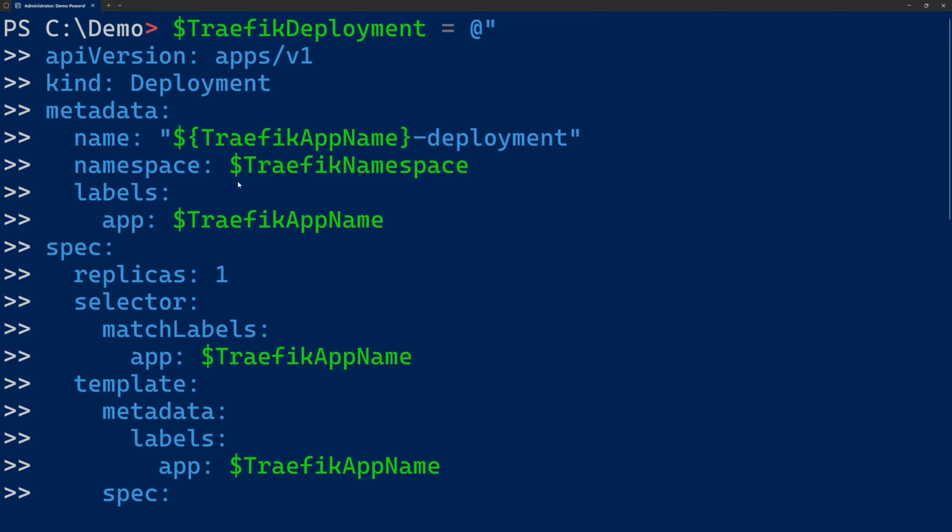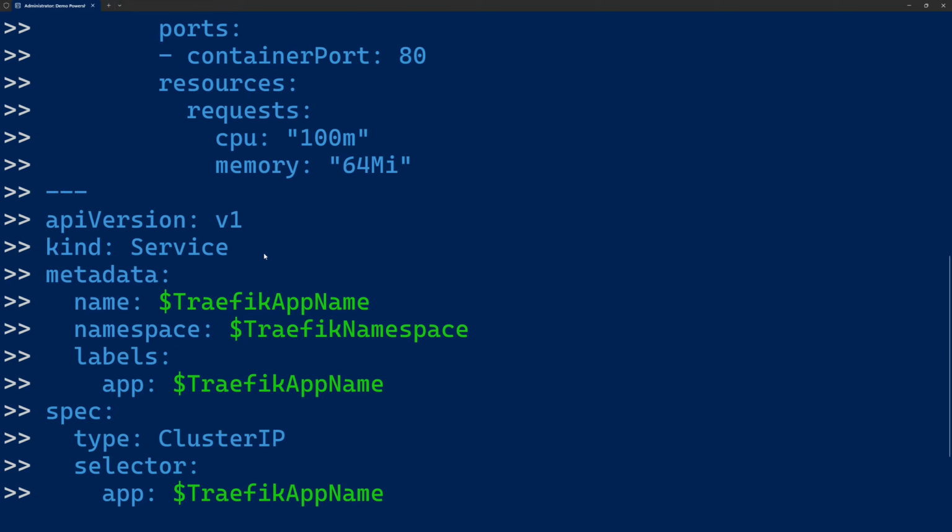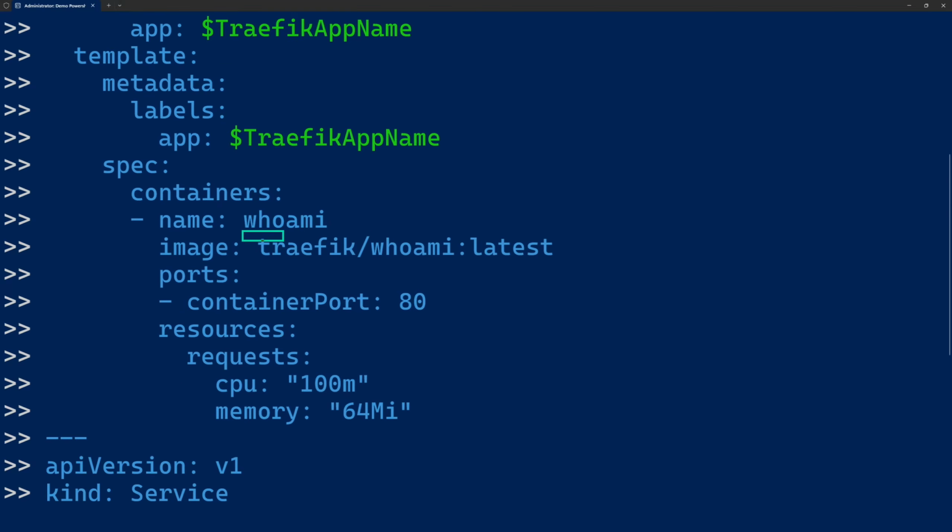So if you take a look here, this time, again, a deployment of the name traffic in the traffic namespace. Again, with one replica. If you scroll down a bit, we use the image from traffic, the so-called whoami, because it gives some information of what pod is running, which can be interesting.